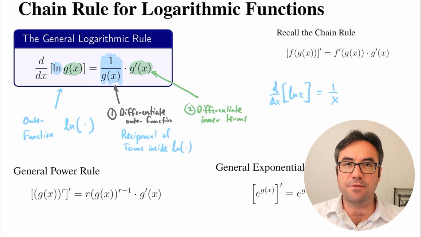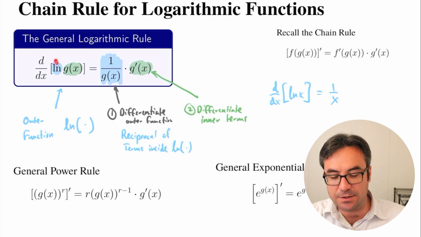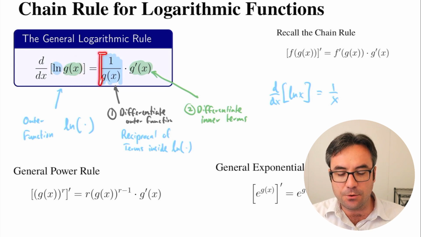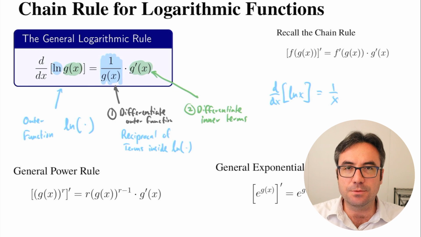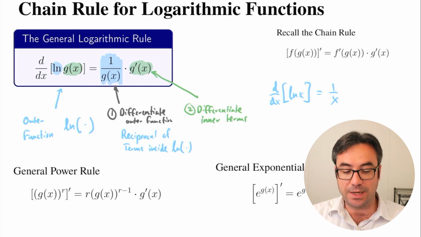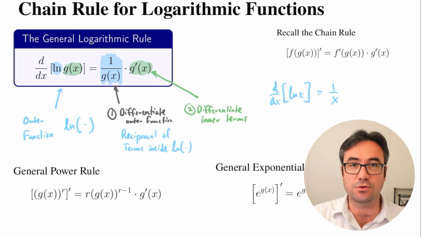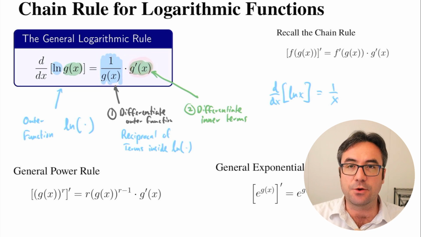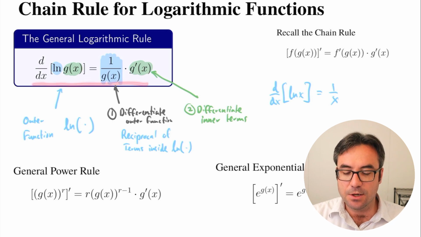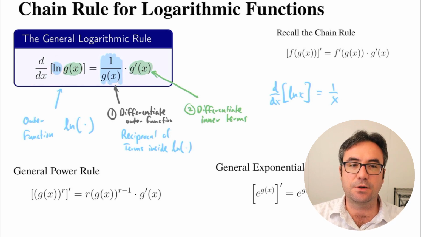All right, so when we have a general log function where it's the natural log of a whole bunch of x terms, first thing we do is just take all the terms that were inside the natural log function and flip them. So we get this fraction. And then we take all the terms that were inside the natural log and we multiply by their derivative. And this is how we do chain rule. But we're now just looking at a special case when the outer function is a log function.